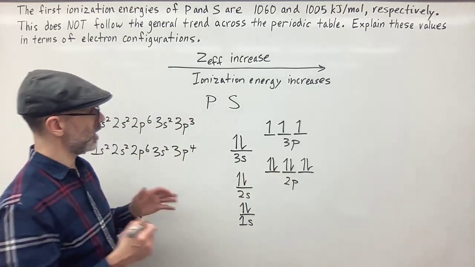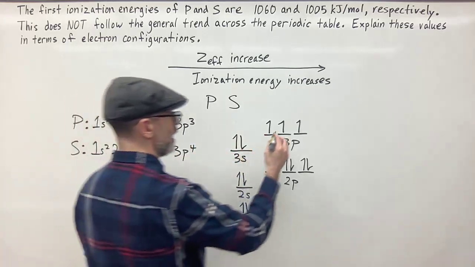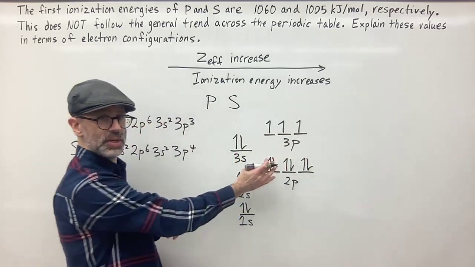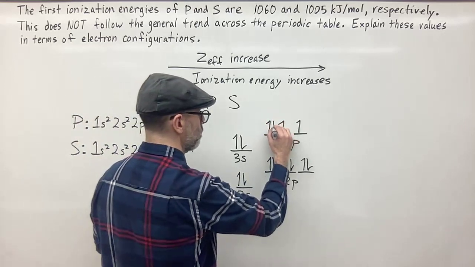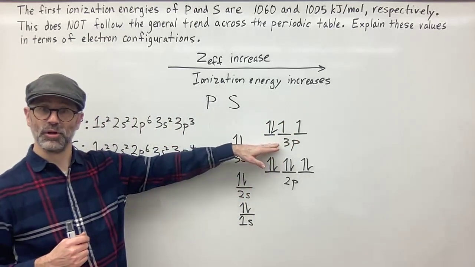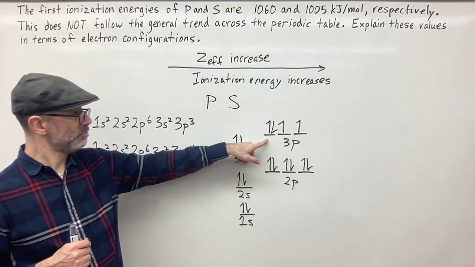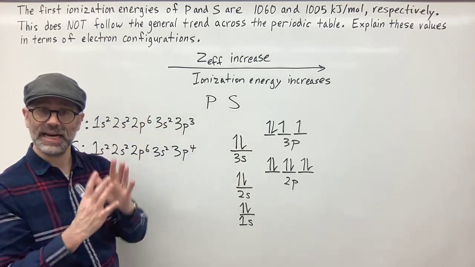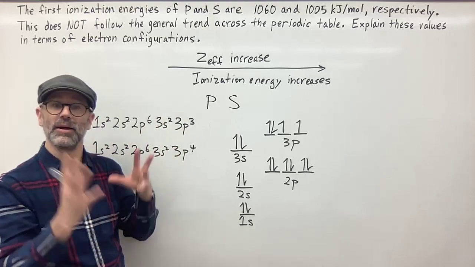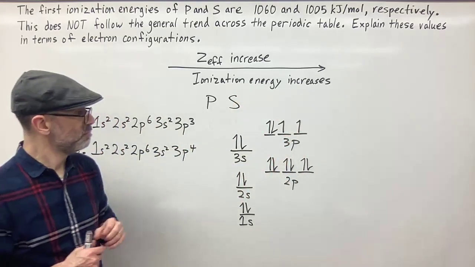Why? Because in this situation, for the sulfur, we have another electron. So if I have another electron, it's going to go into the p sublevel, and now I'm going to pair up the electrons. Now, this is a less stable situation because now I have electrons that are together in the same orbital, and they're going to be repelling each other, and that creates a less stable situation, right?